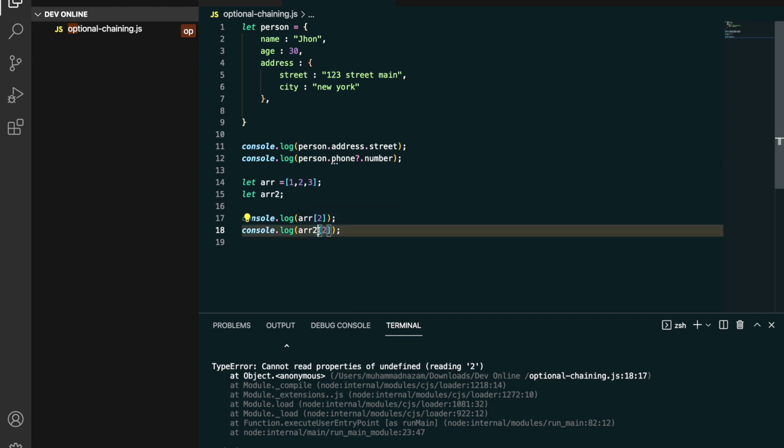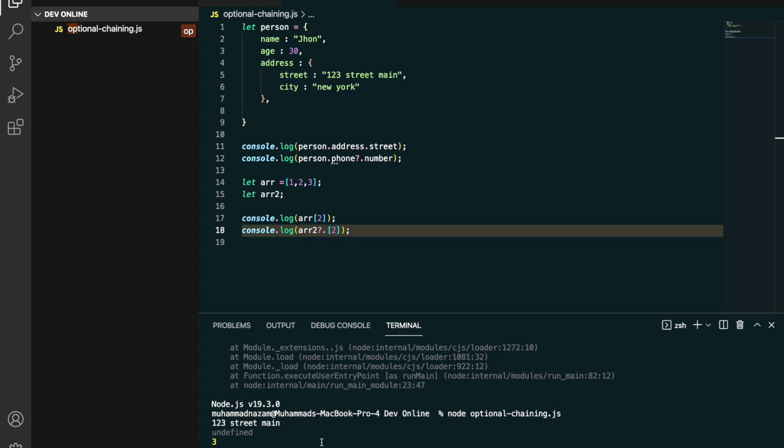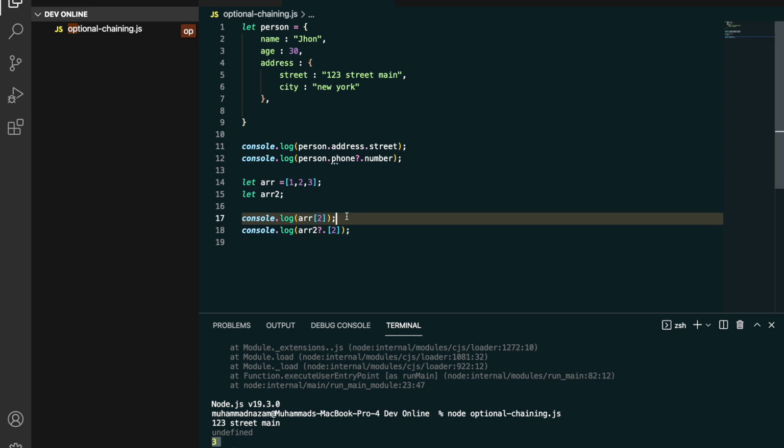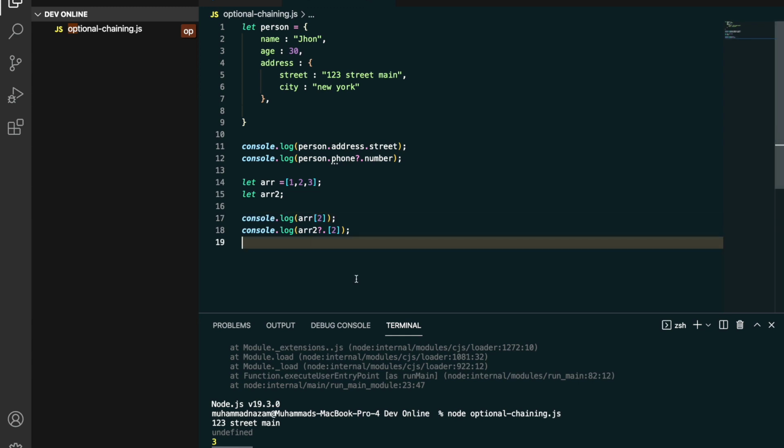For that purpose, we can use optional chaining here too, with the question mark and dot. We tell JavaScript, this is optional chaining, please find out if that exists and give us a value, otherwise tell us undefined. Now if I run this again, you will see 3 for the first array and undefined for the second, so we developers will know that the property does not exist.